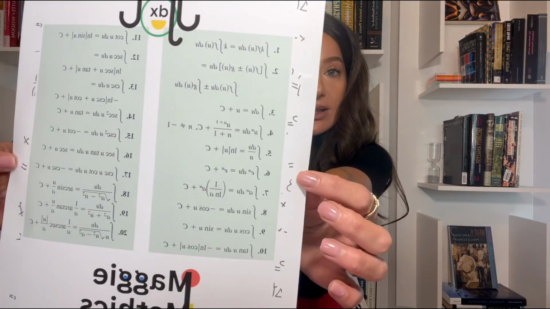And in the beginning of Calculus 2, you're given these formulas, 20 basic rules of integration. But then you're asked to solve integrals that don't look like that. Actually, rarely you're going to see integrals that look exactly like that. In this video, you're going to learn how to transform integrals into known integrals, because usually 1 or 2 algebraic steps need to be done to the integral so that they look exactly like this. And once they do, your job is done.